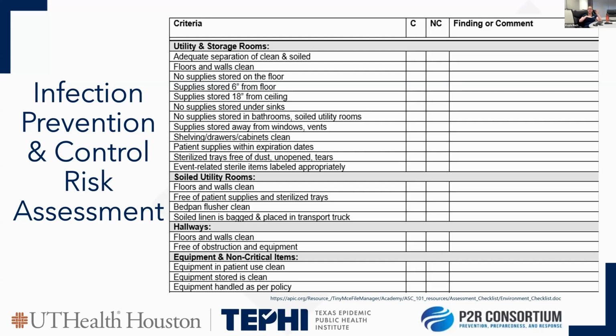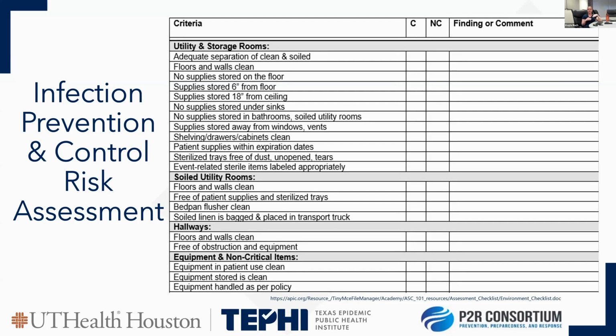And if that shelf isn't solid and there's little sections of ways for particulates to get up through the shelf, you're going to have that first layer of stuff, whatever's on that low shelf, contaminated with dust and debris and particulates. And so then when you're grabbing and then taking it to the patient's room, you're contaminating the patient. Or if you're setting up for a procedure or taking it to any other place and setting it down, you are now cross-contaminating, taking those particulates, those dust and debris and pathogens on it.